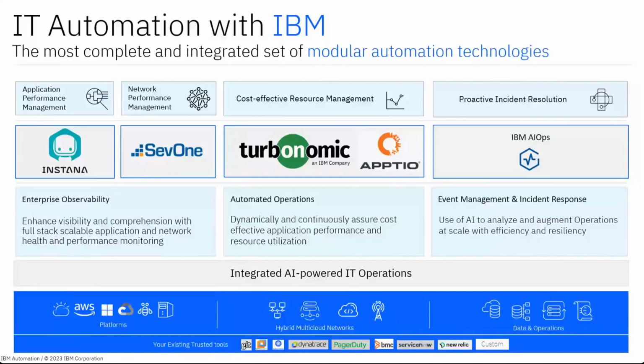So this is the IBM IT automation portfolio. This slide is to be read from the left to the right side. We usually start talking our portfolio on the application performance layer. There we do have a strategic offering, which is Instana, one of our recent acquisitions. It's way more than just monitoring.